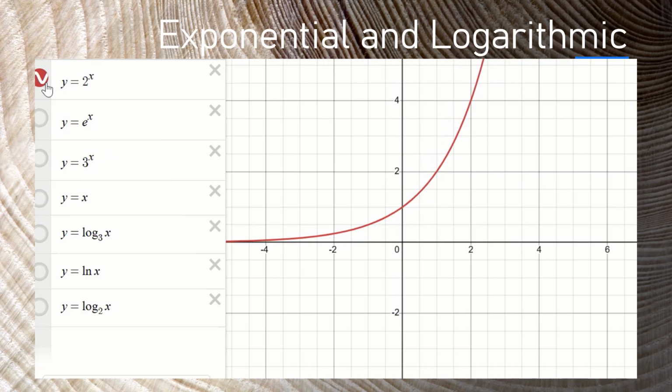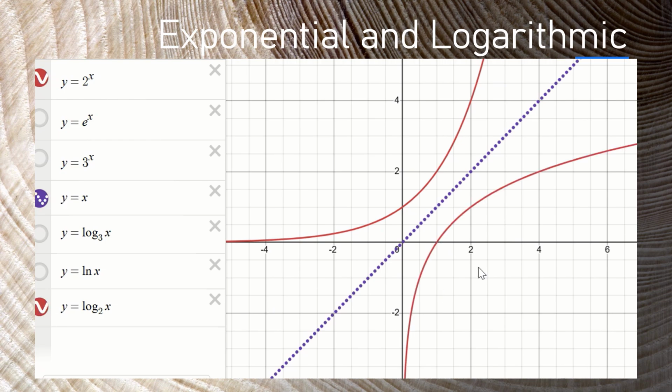Also, the reason that these are going to be lumped in with logarithmic functions is because they are inverses of each other. If you reflect over y equals x, then you get, I put these both in red, you see how it does that flippy thing over the y equals x? So that means that y equals 2 to the x, its inverse function is y equals log base 2 of x. So right here where I have that coordinate 0, 1, on the logarithm I have 1, 0. Right here in the exponential graph where I have a horizontal asymptote, in the logarithmic graph I have a vertical asymptote. Does that nice little flip thing.